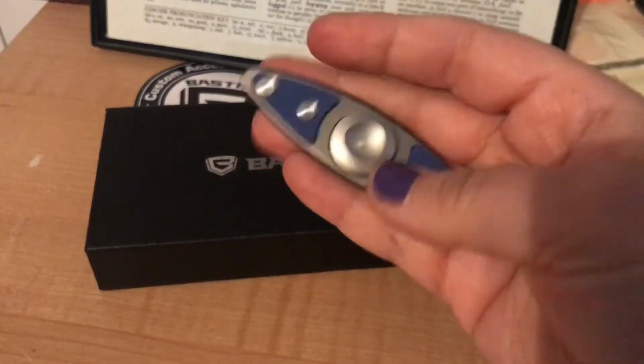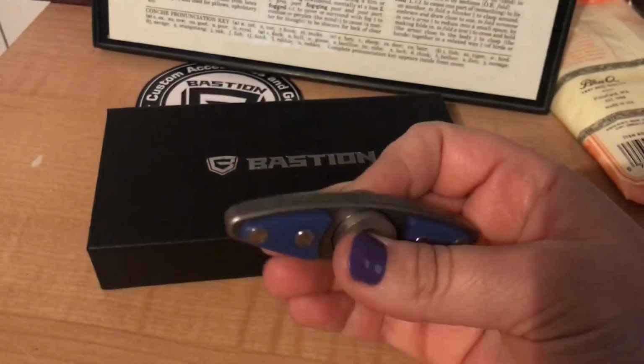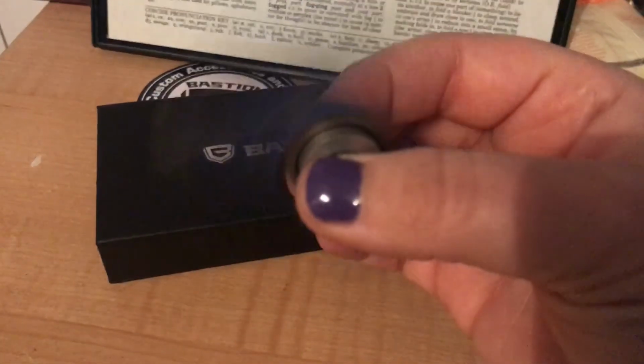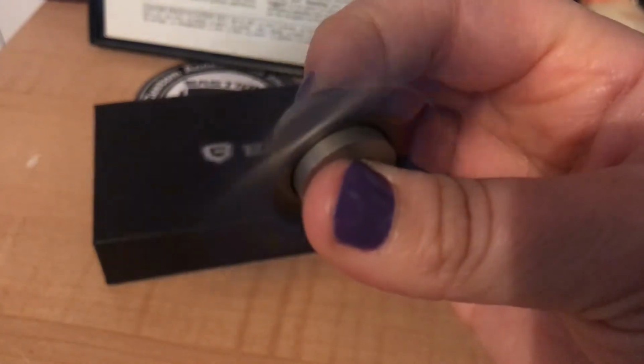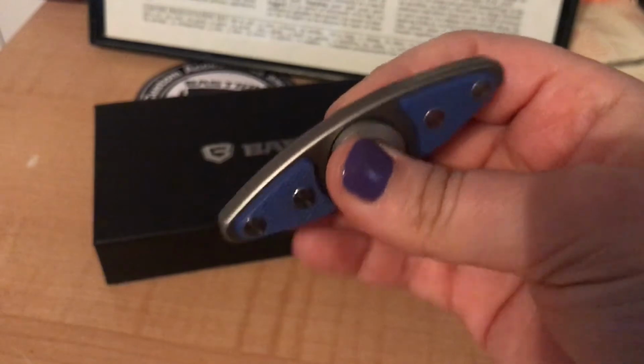I just like the look. I really do like the look. This is a great pocket spinner. It has a weird sound to it. I don't know if that's just mine, but it definitely wobbles, as 2-arm spinners do.